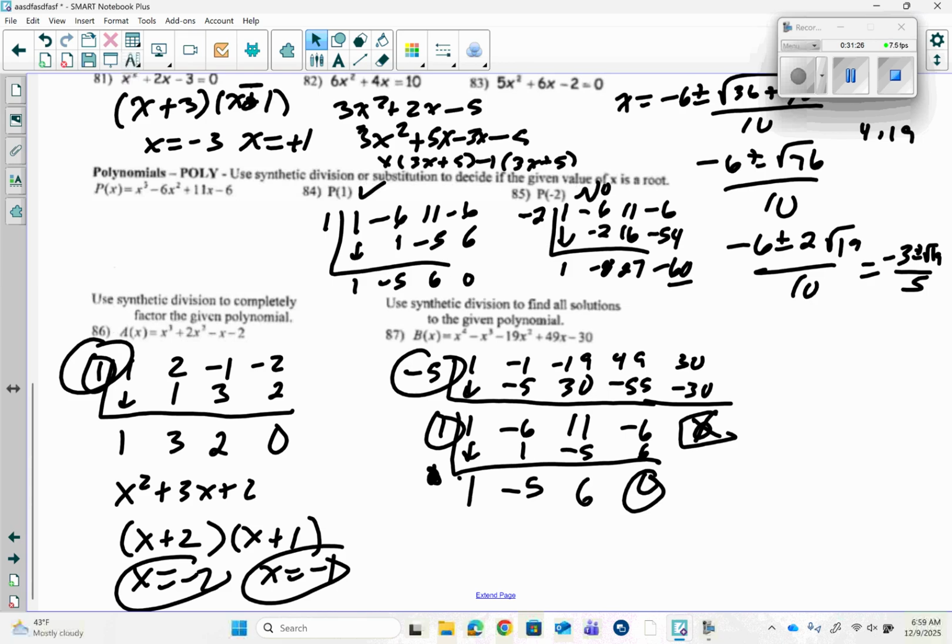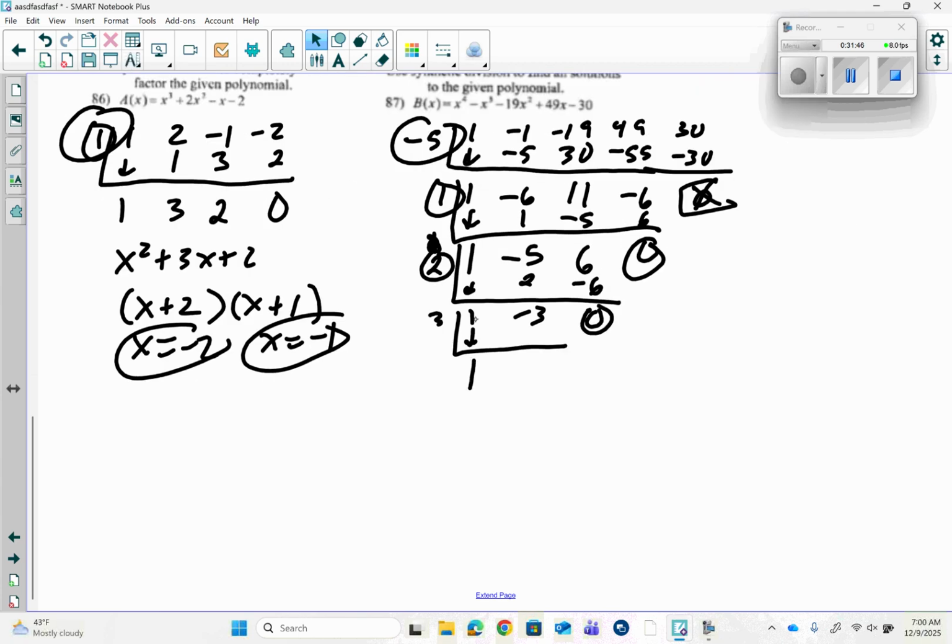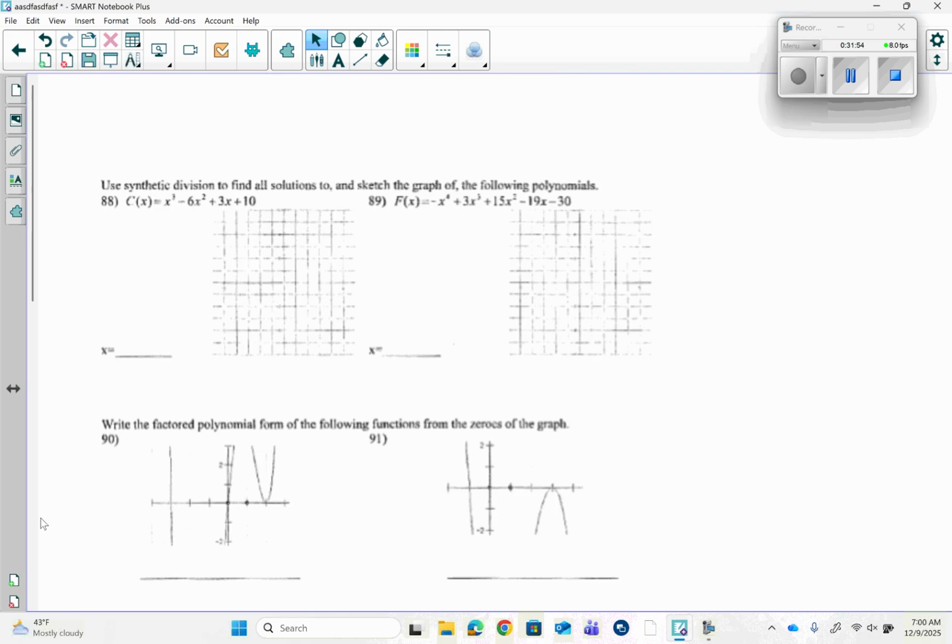It looks like 2 will also work. So let's bring 2. Bring that down. 1 times 2 is 2. That's -3. That's going to give me -6. I get a 0 there. Got that. So that's another solution. And then you got 3 that looks like it'll work. So that's going to give me 1. 1 times 3 is 3. That's 0. So there's my 4 solutions. Again, if you have the graphing calculator, la-ti-da, it's working out for you.